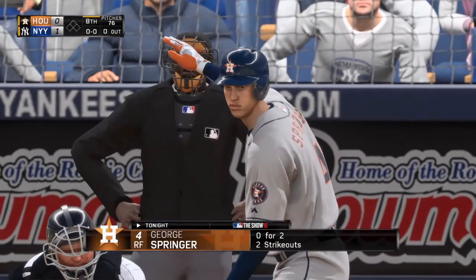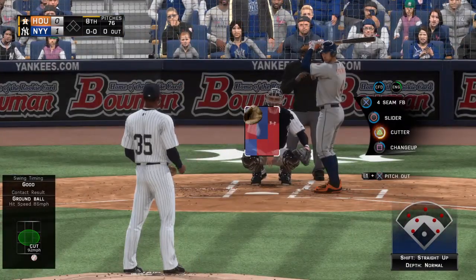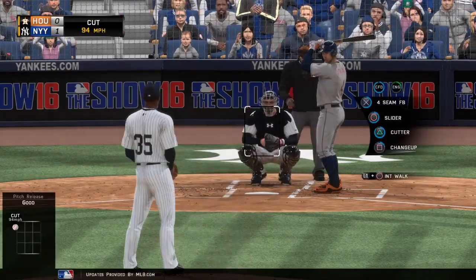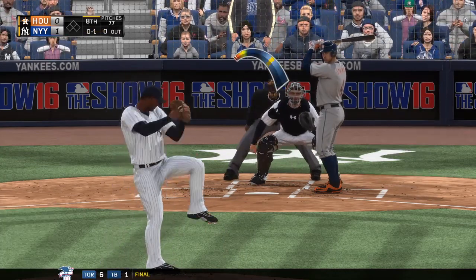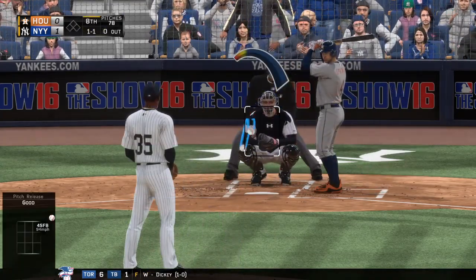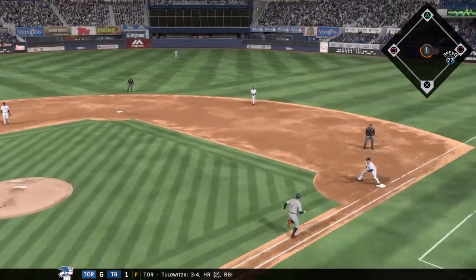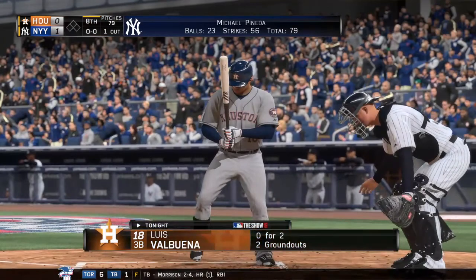George Springer comes to the plate, and he'll start us off in the eighth. Well, this has been a great game so far, and they're only down by 1. So getting this leadoff guy on would be huge for them. Cut fastball taken for strike one. Fastball. Whoa, look out. That just about got him in the coconut. Chopped weakly to the left. Throw on to first in time, so the leadoff man is set down to open up inning number 8.